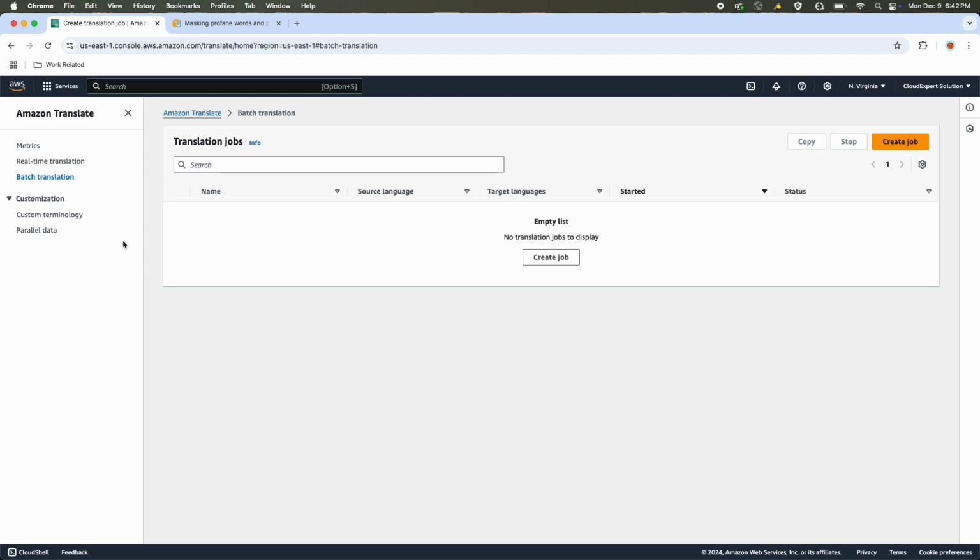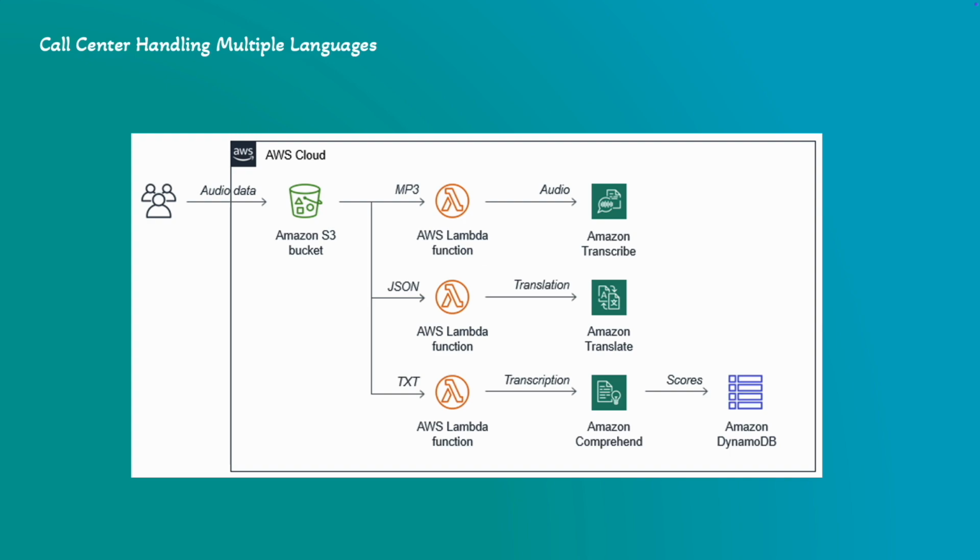Now we'll go back to our presentation and review the last segment, which covers some architecture and integration with other AWS services. This is an example of one of the many use cases. Here I have taken a fictitious call center handling multiple languages while interacting with its global customer base.